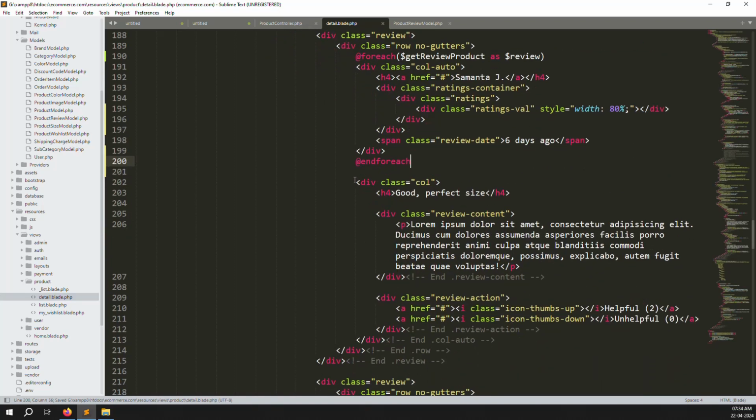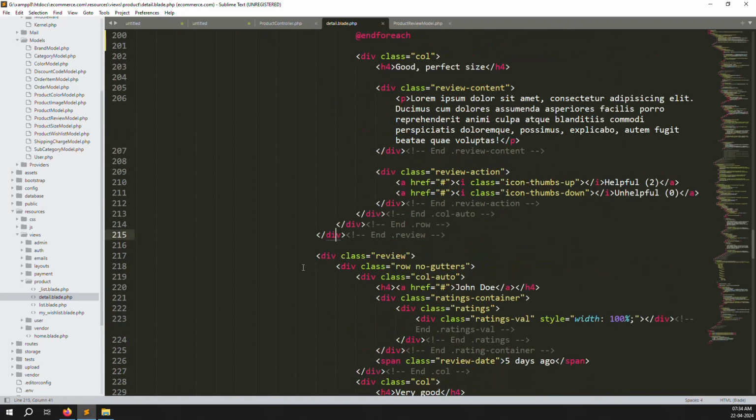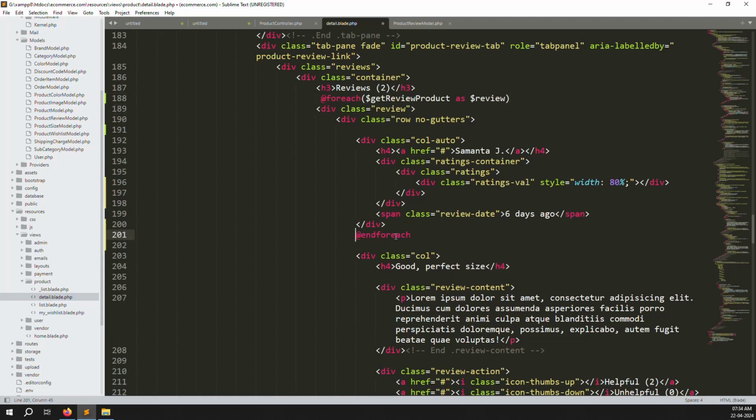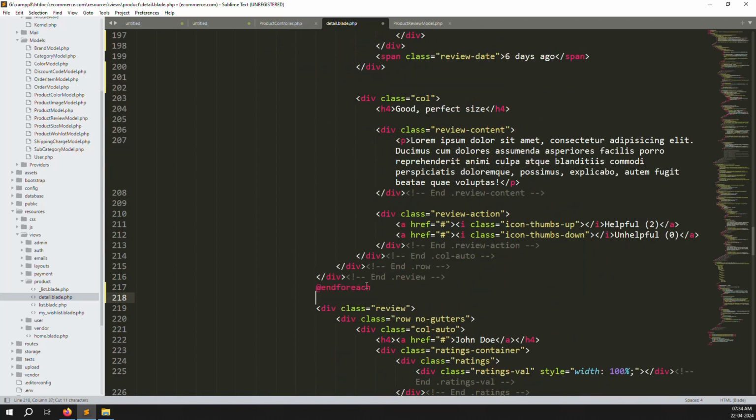So let's remove other things we don't need, so we can leave it. Okay, I think we have made the wrong condition. Here is the start condition for the review. So just put it outside here, like one bunch here at the start. So here also one bunch, and we need to scroll down, here also one bunch, meaning here it stopped.